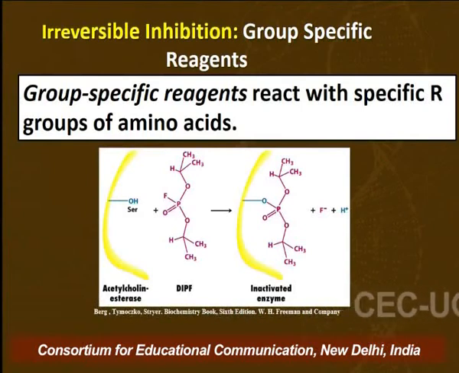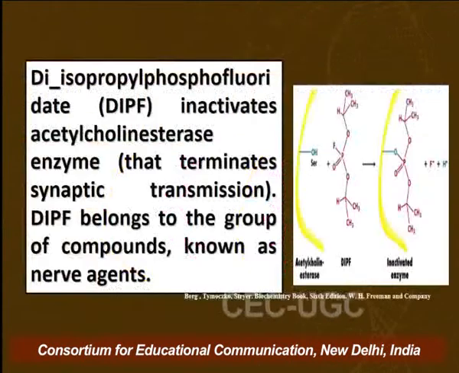We can see over here there is a hydroxyl group which is present over there. This hydroxyl group binds to the DIPF reagent. As it binds, this becomes an irreversible inhibition, so it doesn't get released from the enzyme active site. The enzyme active site is now occupied throughout, and no further reaction can occur in that particular active site, and the enzyme eventually dies off.